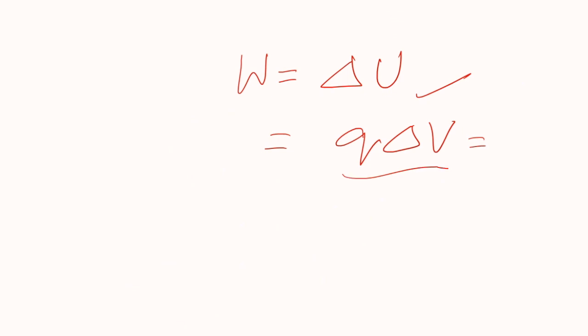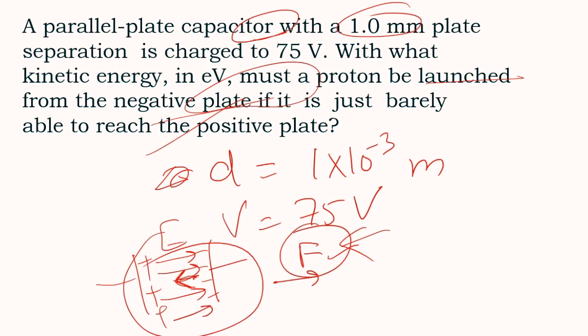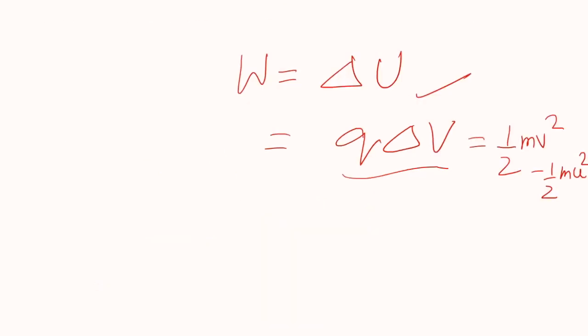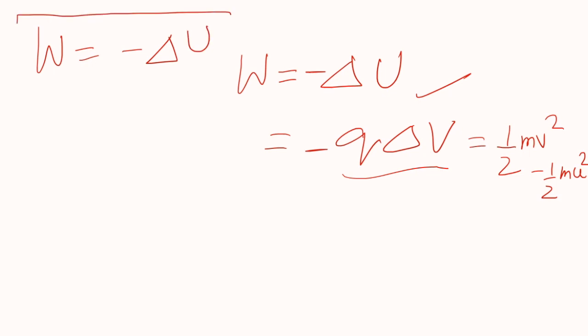This work done will do negative work on the particle, and eventually our kinetic energy will decrease. Okay, so here it will do Q delta V. And of course, you can see that work done is negative on the particle. Work done is equal to minus delta U. You have to remember that work done by force will always be equal to minus of change in potential energy.